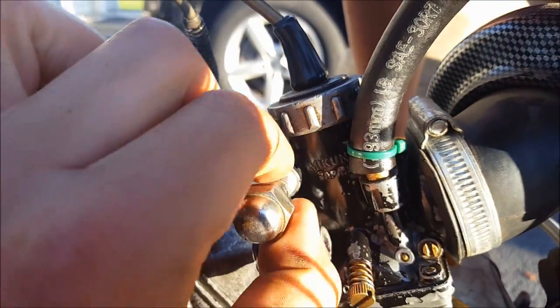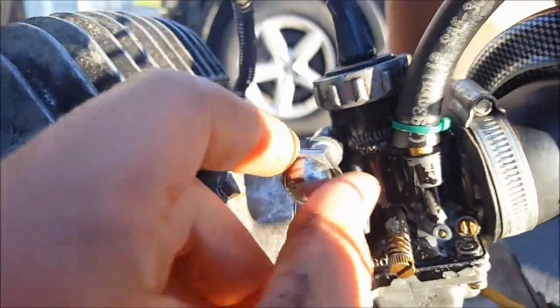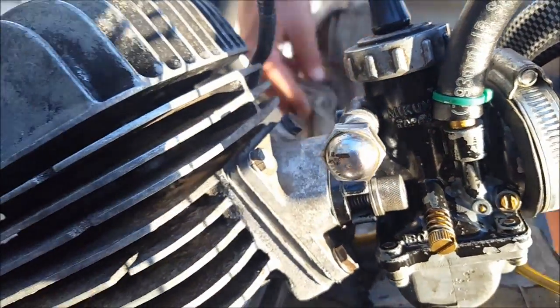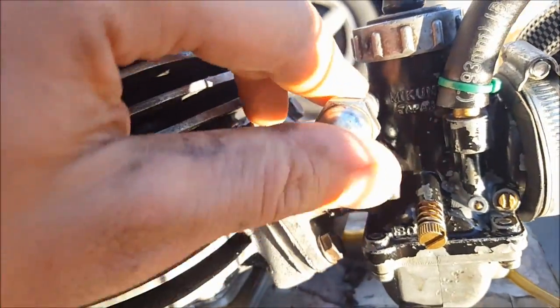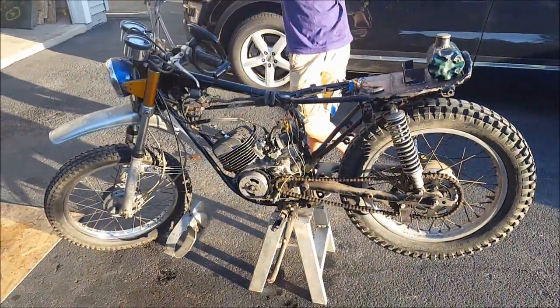There's a big hole right there. So we plugged it up with our finger, fired up the second kick. We just took this plug, wrapped it with some tape, and plugged that in there for right now. We're going to put gasket filler in there after that, but yeah, that worked. Choke. And then everything works on it except the lights, I think. So we just have to wire it all up, clean it up nice, and we'll have a little cafe racer.